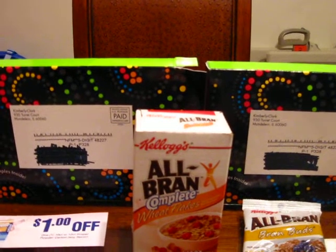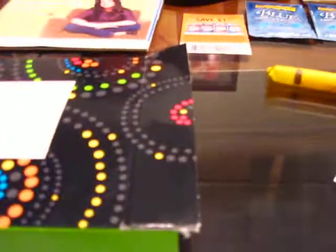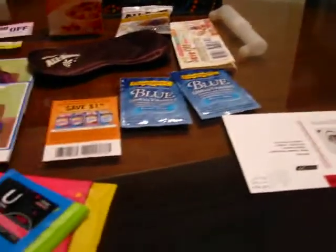The last item I received were two sample boxes from U by Kotex. I've received so many free samples — just another one of those repeat samples you get quite frequently. When they have a new product out they kind of bombard you with samples. Inside there's one regular pad, a thin pad, as well as two tampons, and there's also a dollar off coupon. I received two of those boxes.